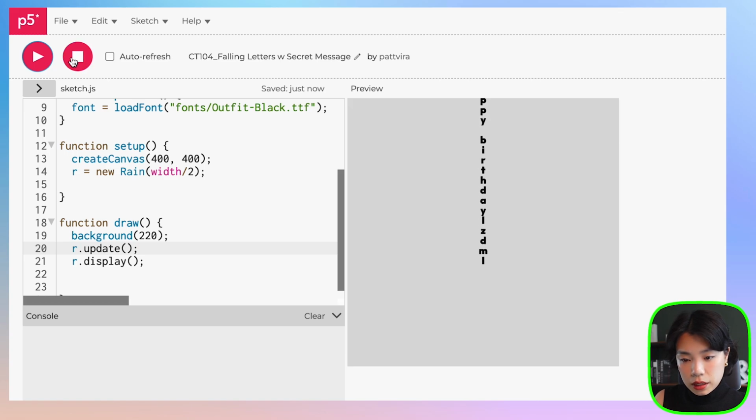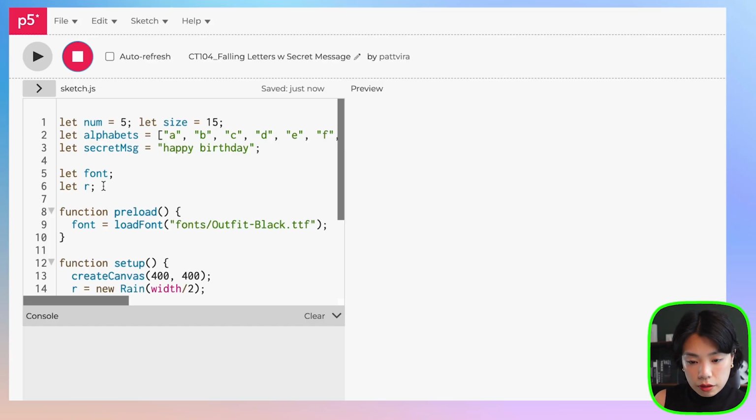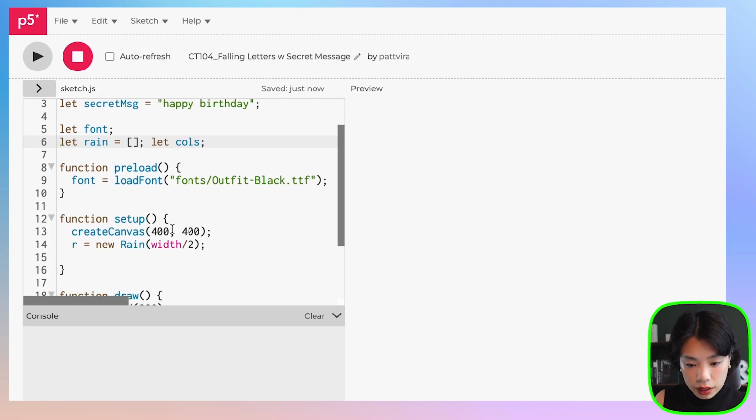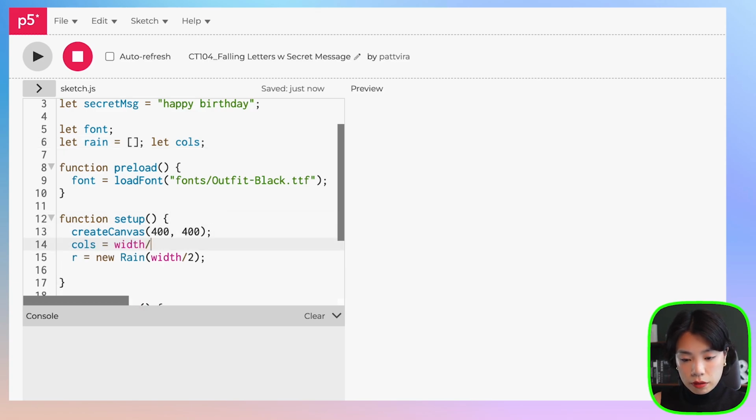All right. Next, we're going to create a bunch of these rain objects, right? So how about we start with an array called rain, and then let's set another variable called cols for column. But columns will be depending on the size, which we already have here. So in setup, I'm going to calculate cols to be width divided by size. And then we're going to use a for loop to go from i equals 0 to i less than cols, i plus plus.